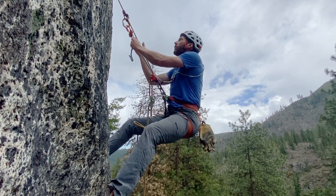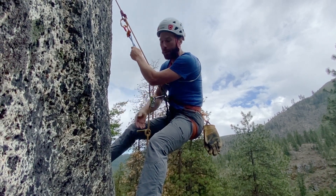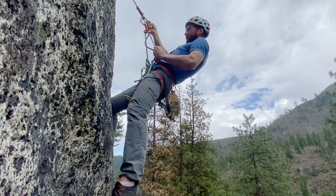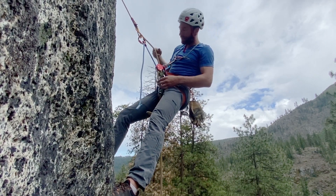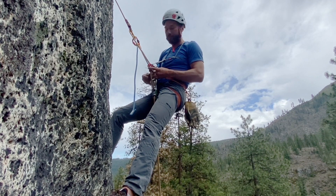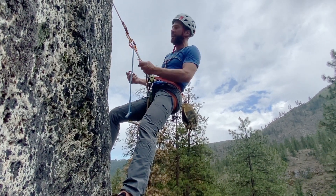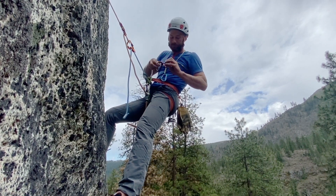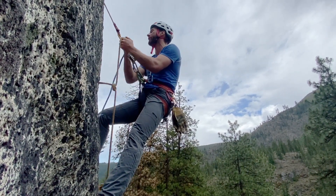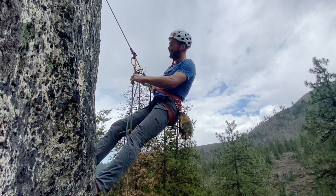Make sure that hitch is engaged well. Now I just need to stand up — while I stand up I can find the small edges on this rock, since I was just climbing it. If I can't, I can also grab the rope and pull down on it and pull up on my Connect Adjust. If I do that a couple of times, the rope below goes slack. Below that I'm backed up on my device so I can sit comfortably while I remove my primary device — in this case my Camp Lift. I can pop that out of the system, making sure I don't drop it as I open it. Now I'm going to take that device and pull it up so it's snug, leave the backup knot in in case I loaded it improperly, and I'm going to do this one more time — stand up, grab that friction hitch and slide it down, and now I'm on my device.